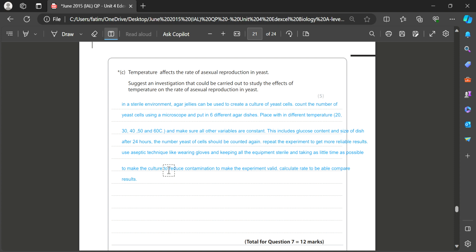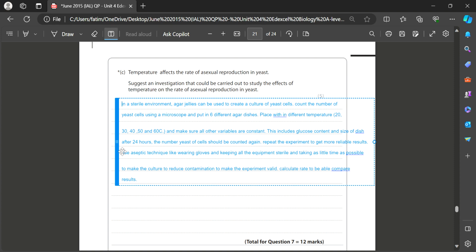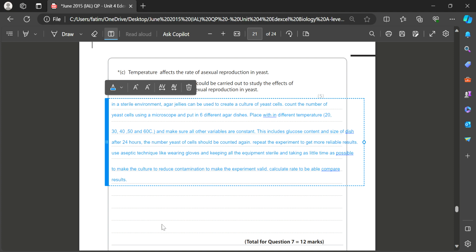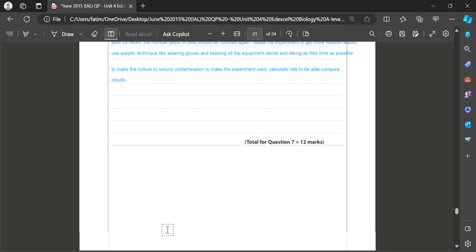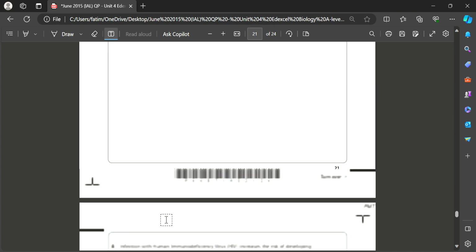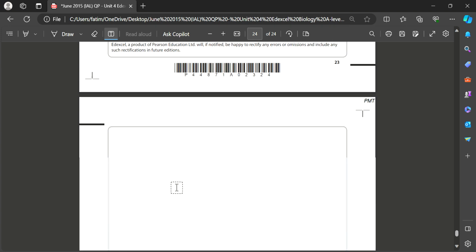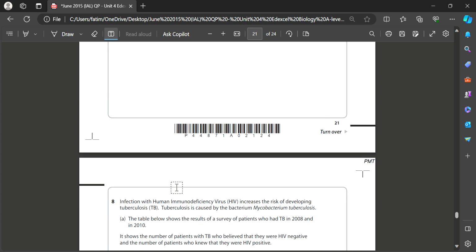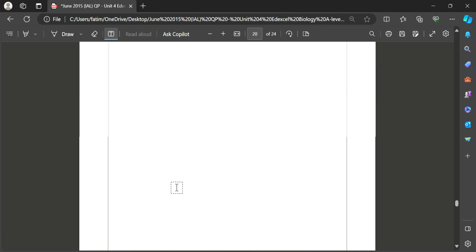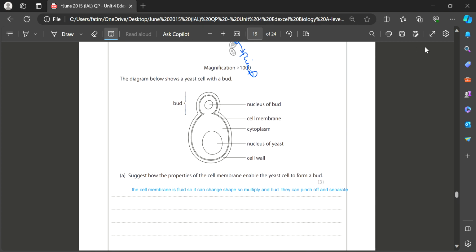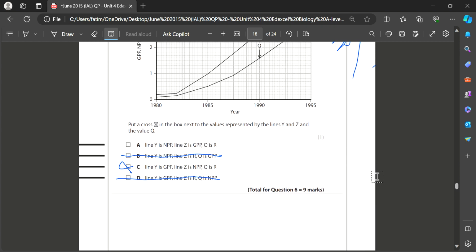Again, it's a very simple question. If you know what you're talking about, it's not going to take you a lot of time. It's very simple, and you should be able to get full 5 marks in this one. And then we're going to do question 8. We're going to do question 8 later. This is basically because it's already been taking us too much, like 45 minutes already, so we will be able to do that later.